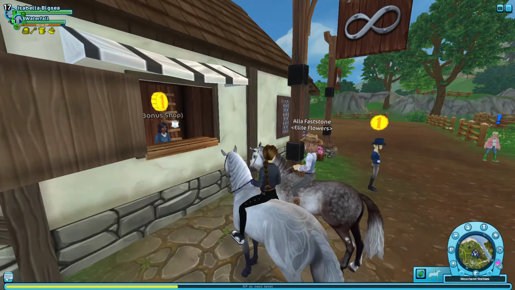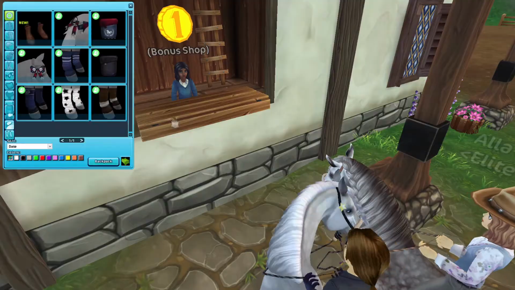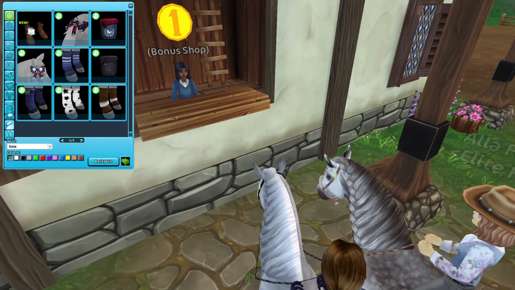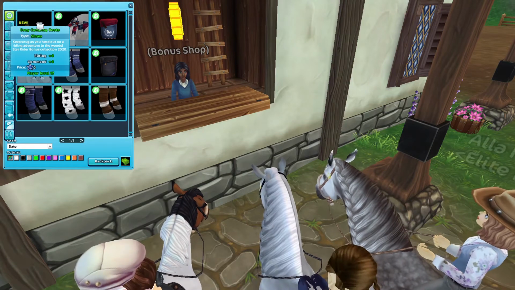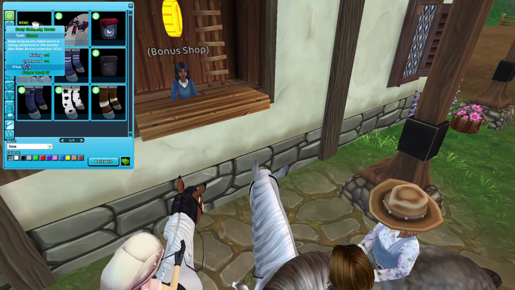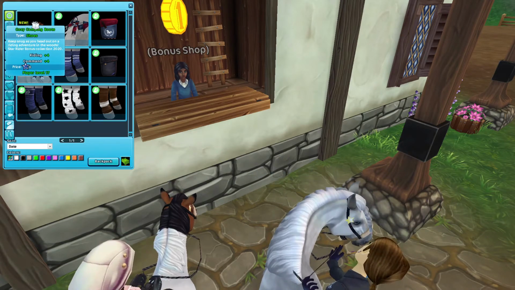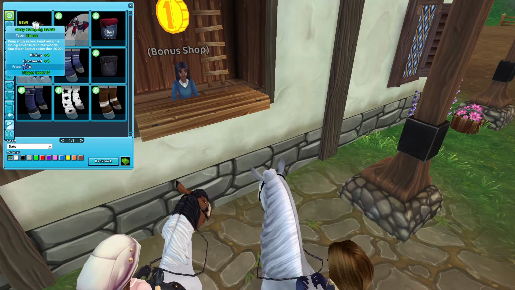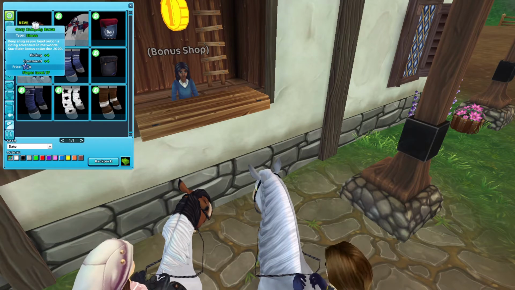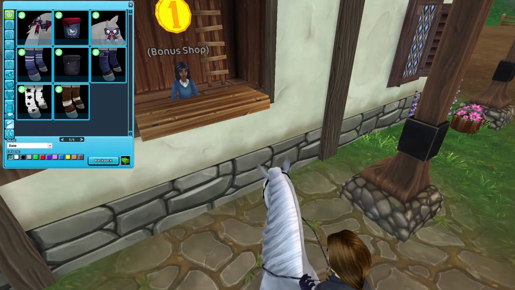Okay, guys, so I have to check one last thing before we finish this video, and that's the bonus shop. SSO released some boots, and they're actually really cool. They look really nice. And what's also really good about them is that they actually have stats, so that's really cool. And remember, this bonus shop is only for lifetime Star Riders. So if you're not a Star Rider, then unfortunately, you will not be able to get this item.